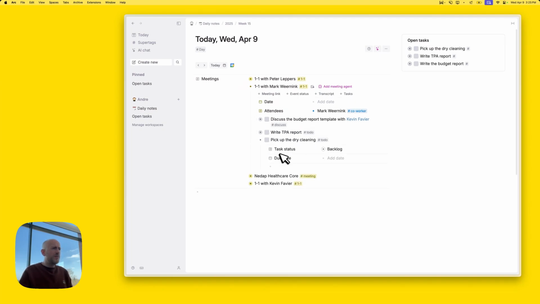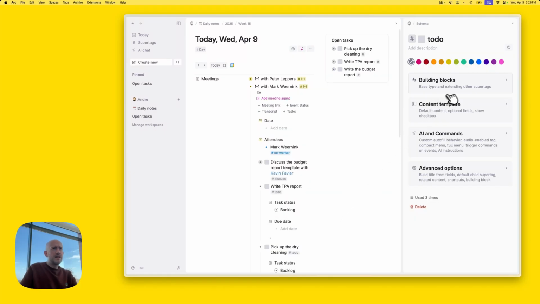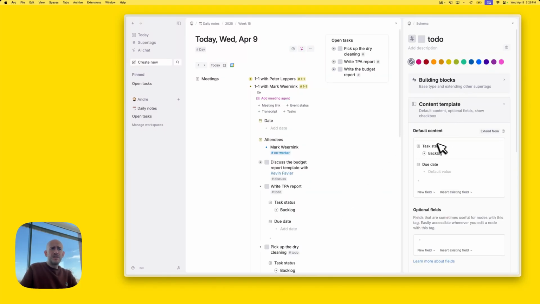We also see there's some stuff in here, like a status, so a backlog status, and it has some other things like in progress, backlog, and done. Now again, these are just examples, and you can shape Tana to whatever way you want them. So for me, these things don't really work. So if I go in and configure the tag and go to the content template, we see these things like a status and a due date.